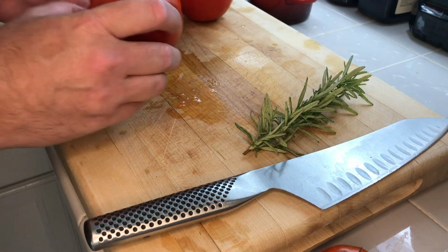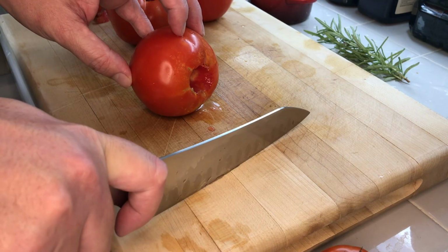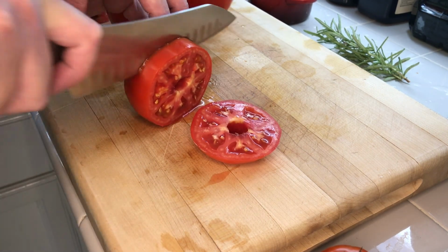So you can see how some of these are all grown in the yard. I didn't actually go out and buy any of these things. They got a little sunburn, as happens. I've washed all of these. They're all ready to go. I'm gonna do probably 3/4 inch slices, like that. God, these guys look good.